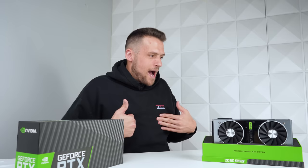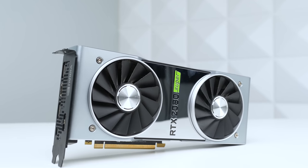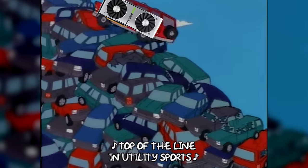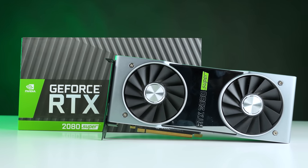The performance of this graphics card will shock you, as it did me. I had no idea that this was still a very powerful 1440p GPU. This here is Nvidia's RTX 2080 Super, which was a top-of-the-line graphics card a few years ago, but now it's an affordable option that you can squeeze into $500-$600 gaming PCs.